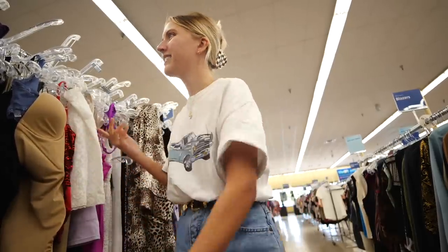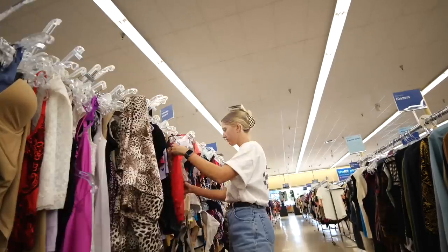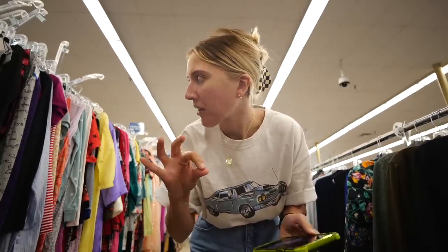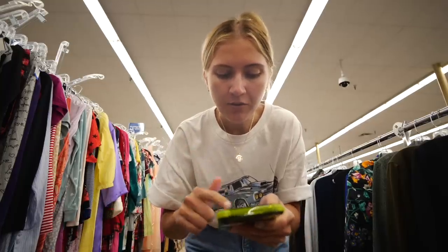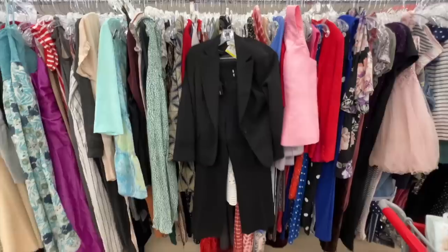I have to go into the lingerie — I just can't help it. Now I'm going to go into dresses. This thrift-with-me is actually not going as well as I had hoped, but that is okay, we're going to stay positive. I'm going to go over to the dresses and try to find some flowy pieces. I have the silhouettes in my mind, so hopefully I can find that.